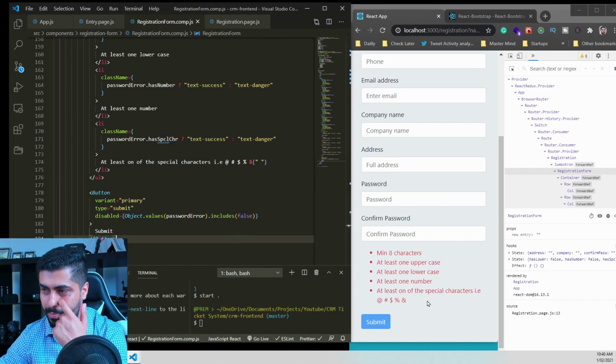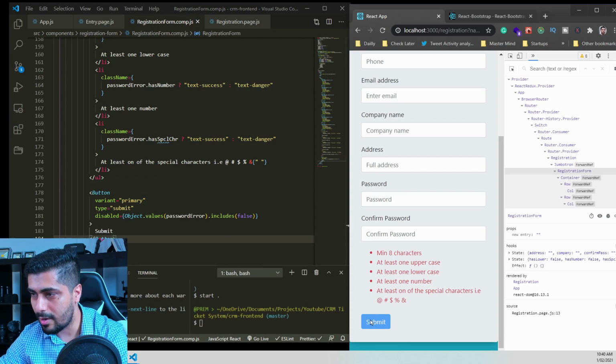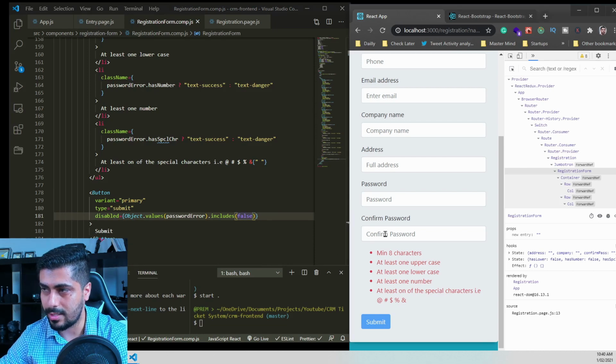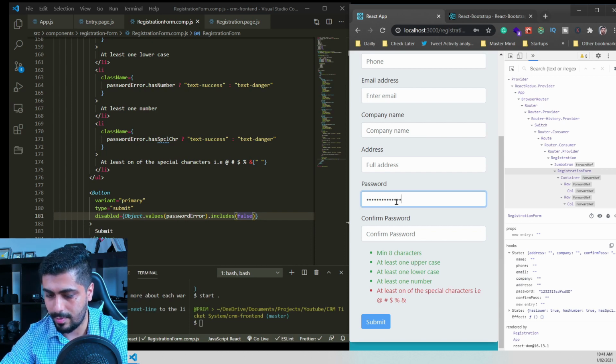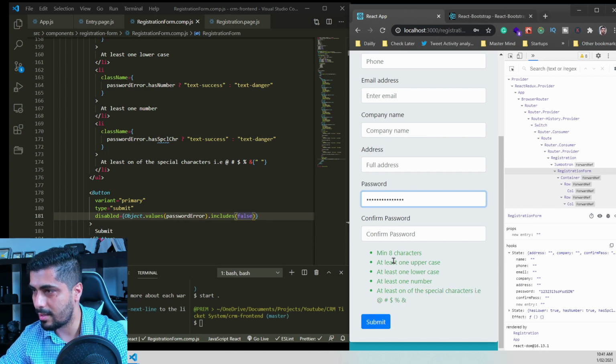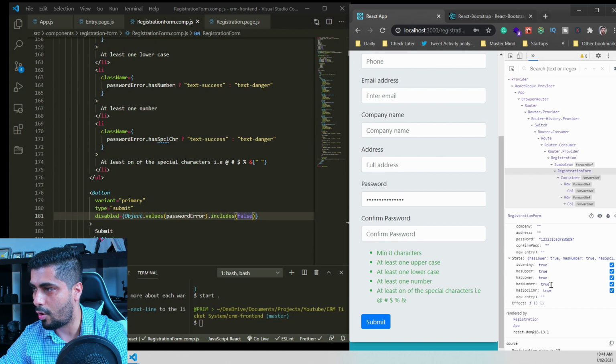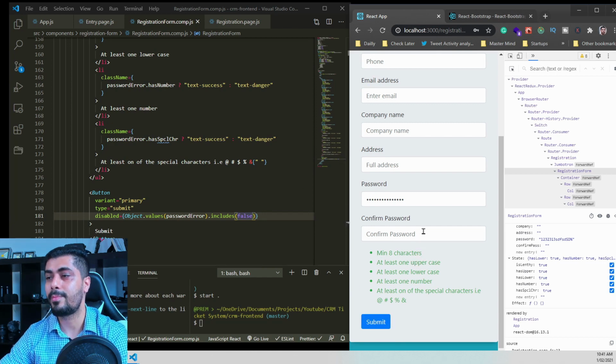Okay, save that, and now the page is loaded. As an initial state, everything is false and the button is disabled. Now we can start typing the password. As you can see, it turns green, and you can see the password actually here as well. I'm just typing randomly to satisfy everything, and there you go. As long as everything is satisfied and green, the button is able to submit. If you check our state, they are all true. Let's say I make something false, then the button will be disabled and this one turns red. Now there you go, so the form is ready.